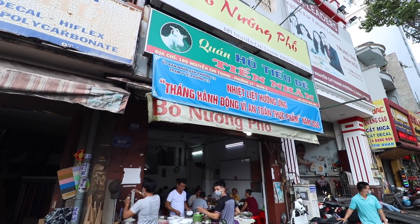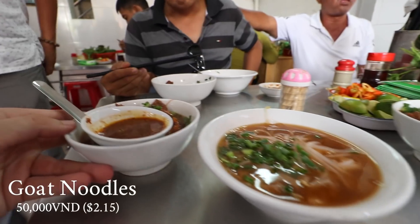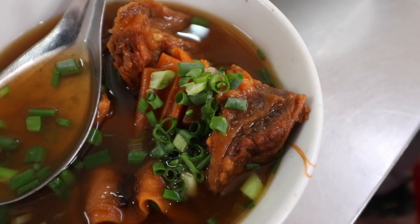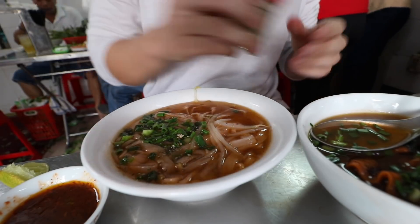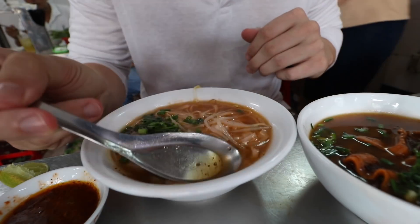It is not easy to get in here — we both just squeezed in. They're only serving one thing: those goat noodles. Get in here, get a couple bowls and see what's in it. Looking around, there's no correct way to eat these noodles. You see some people dipping their goat meat in this little satay-like sauce, some people combine it all in their noodles. I think you just get after it however you want. Look how thick this broth is — it almost looks like it has a thickening agent in it.